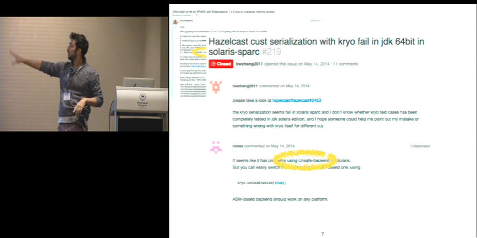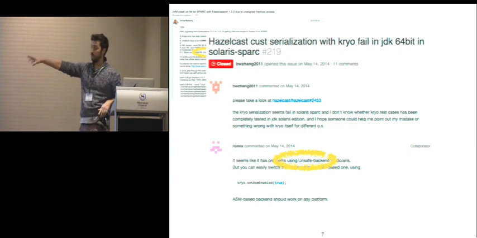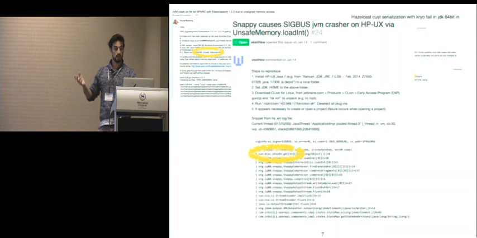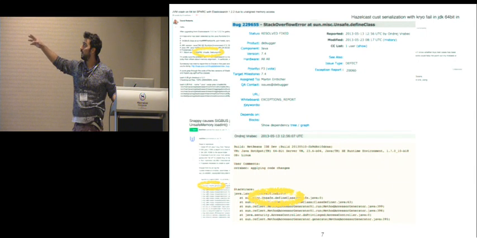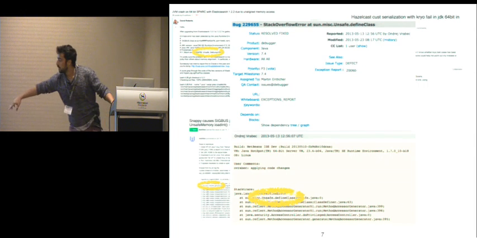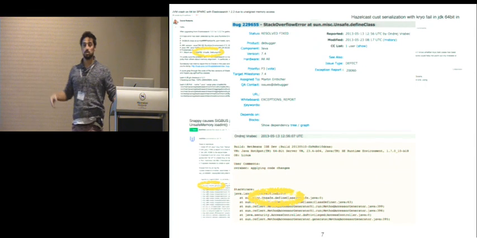You also have, due to Unsafe, Snappy, which is a library, the same. NetBeans, in this case you have an error, also because of Unsafe.